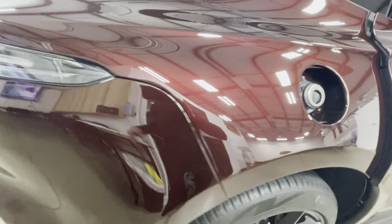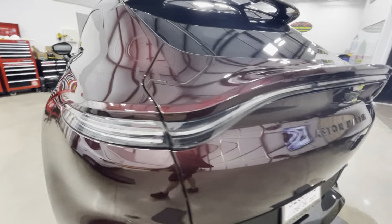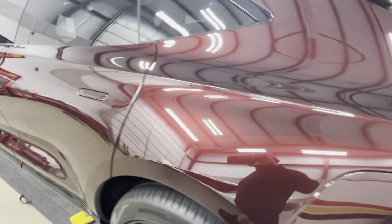That's what you want right there. There's the film. We'll get that down as we finish it up. This whole car is wrapped in, all wrapped in. You want a perfect look? You pay enough for the film, you might as well get it. I'm not saying we're the only guy in town that does it, but a majority do not.